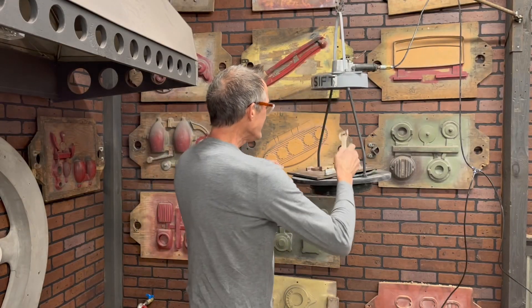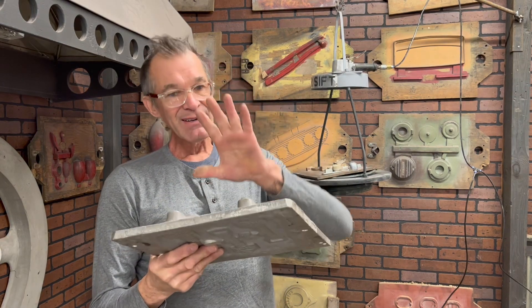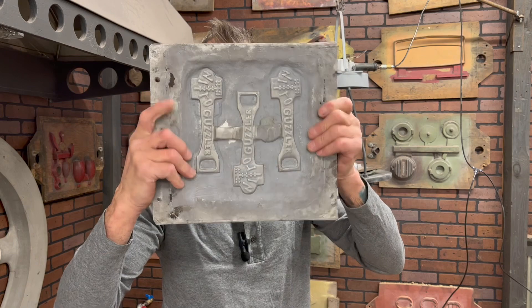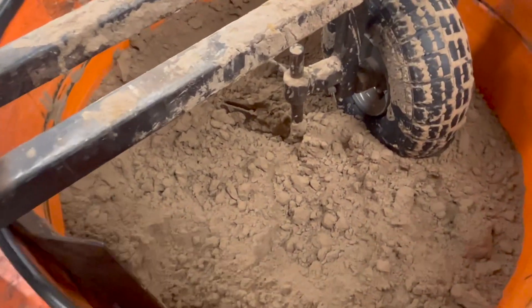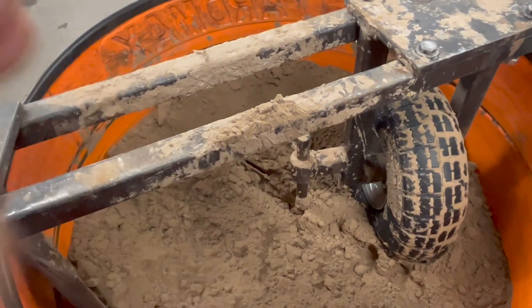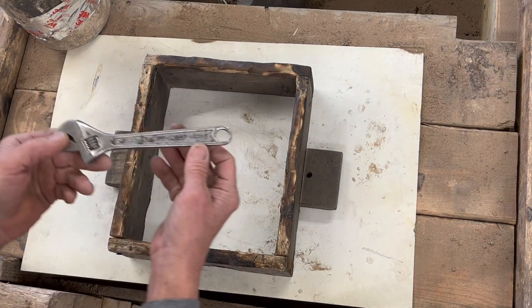A split pattern — if you're really going to run with it, which I have over the years, you're going to take that split pattern and fasten it to a board. This is a high-production setup called a match plate. I'm not going to cover it today because it's kind of advanced stuff, but you can see the artwork and the body there. Flask, flask, sand, sand, bang, bang, bang — pull it out. I can make a lot and I've sold a lot of these. The sand is ready to go. I've got the homemade flask from a previous video and I have the wrench right here.